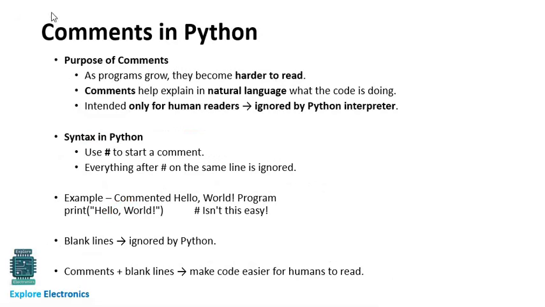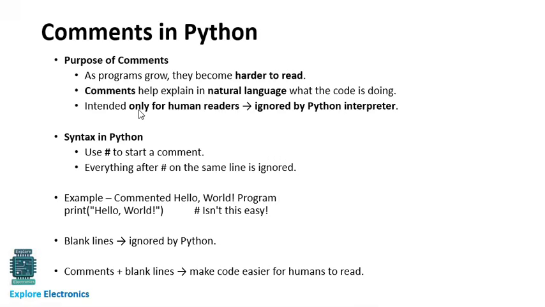And the next one is comments in Python. What are comments? Why do we use them and why are comment lines ignored in Python? Let us understand the purpose of comments. As programs grow, they become harder to read. Whenever the program is very complex and large, it is very difficult to read. Comments help explain in natural language what the code is doing. Whatever the code I am writing on the left side is explained on the right side in comment lines.